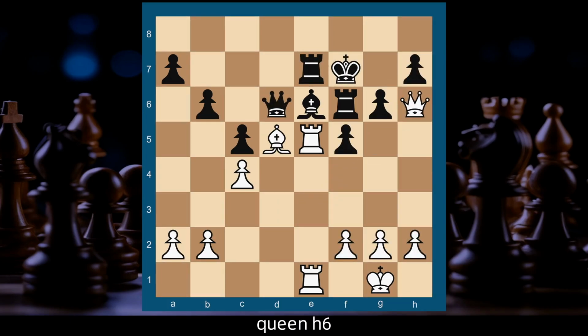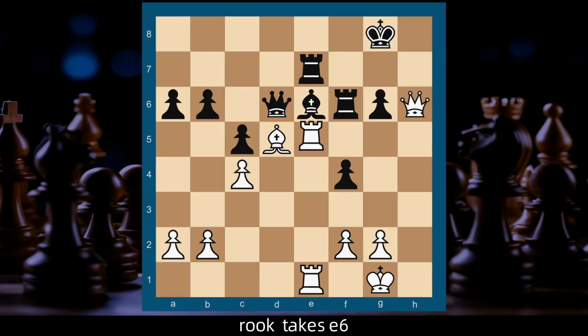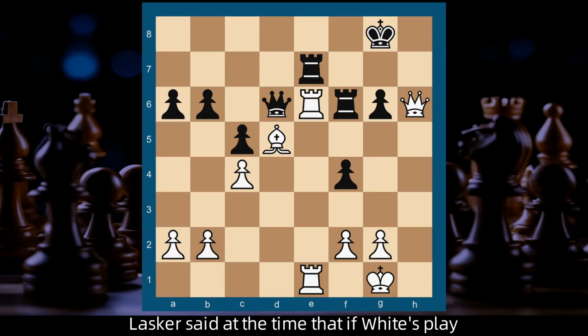Queen h6. King g8. h4. a6. h5. f4. h takes g6. h takes g6. Rook takes e6. Black resigns. Commenting on this game, Lasker said at the time that if white's play were properly analyzed it might be found that there was no way to improve upon it.